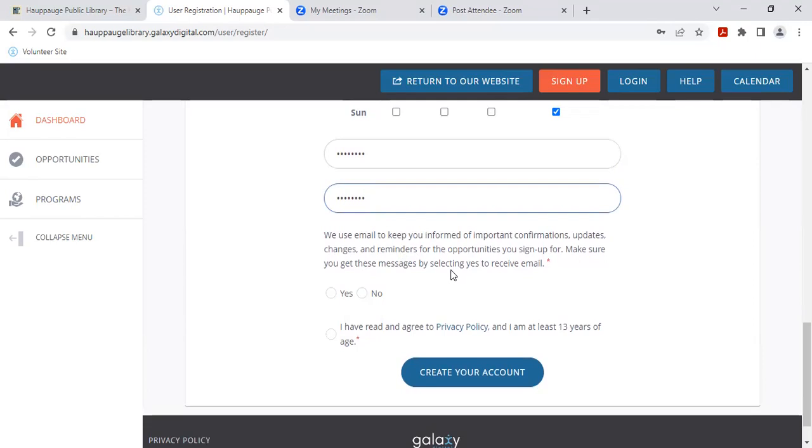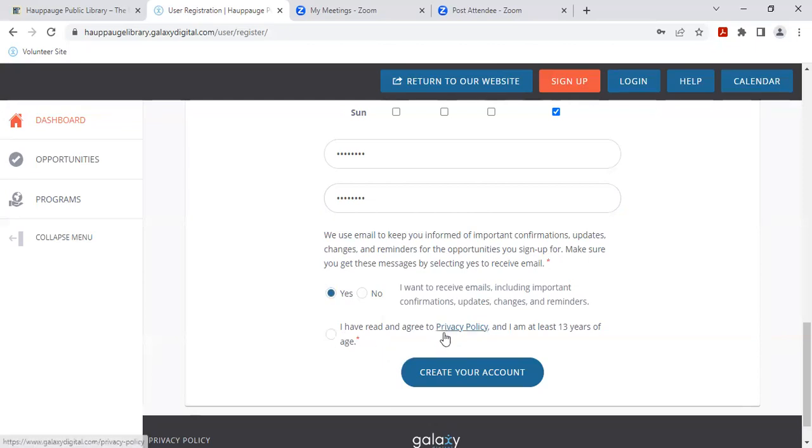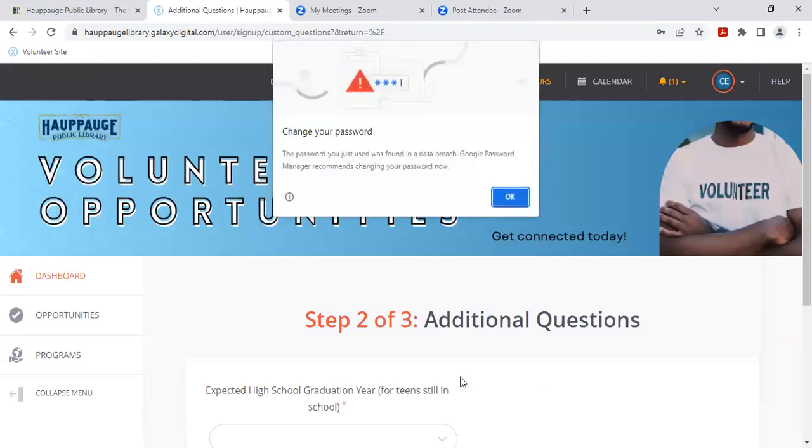If we add new opportunities, you're going to want to click yes. And right here is where you have read and agreed to the privacy policy and attest that you're at least 13 years of age. Remember, if you were below the age of 13, you had to put in a parent or a guardian's email address. So you're good to click that. You're going to click create account.